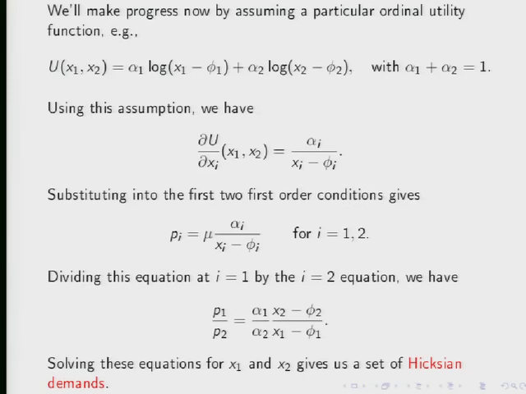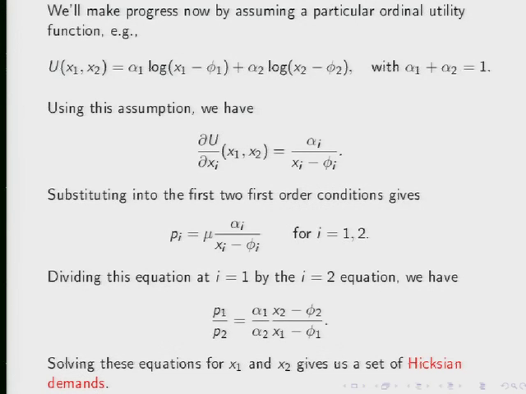Okay, so let's assume that we have the same kind of utility function we've been working with, and to generalize just a little bit by assuming that there's a subsistence level phi1 and phi2 for each of the two goods. So this is a quasi-homothetic utility function. Okay, so if we have this form of utility function, I'm going to go ahead and simplify things by figuring out what these marginal utilities are. So the marginal utility of good xi for this utility function is just alpha i divided by xi minus phi i. So this is the marginal utility of good i.